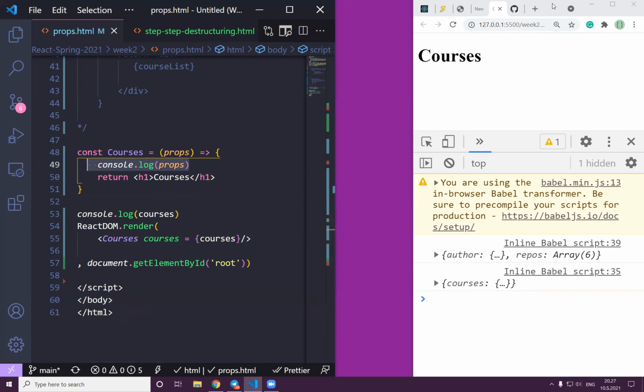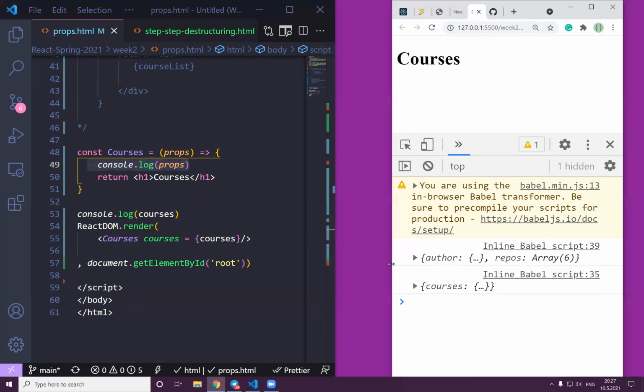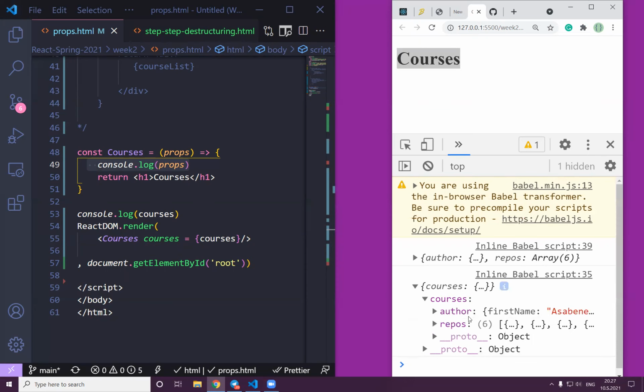It would be line 49. Maybe, I don't know why I don't see 49. Anyway, it doesn't tell properly. Okay, it's coming from here. So it's populated. Have you seen? Great. Then instead of just saying courses, how many courses do we have here? Let's see the number of courses we have.